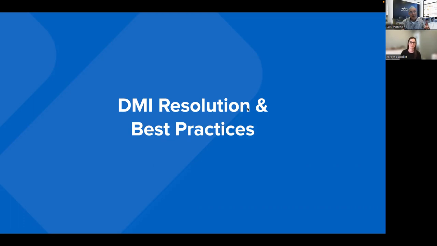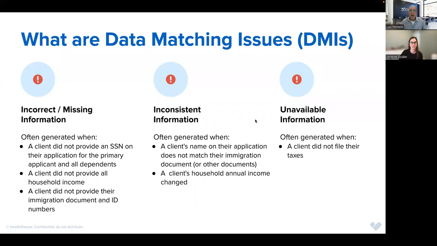We're going to be talking about an issue that some agents have to deal with, and that is DMI resolution and best practices to avoid getting DMIs. So, Jordan, let's just jump in here because we throw a lot of acronyms. What is a DMI and how can agents avoid getting DMIs?